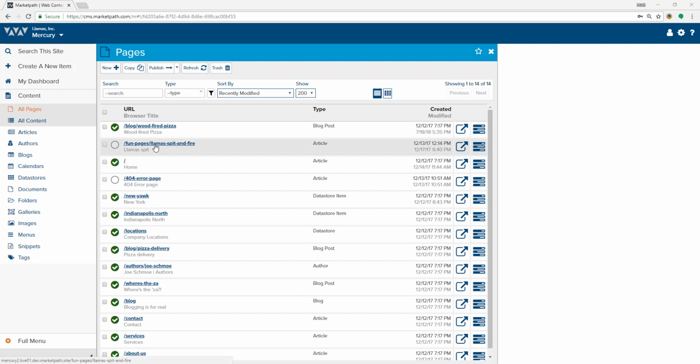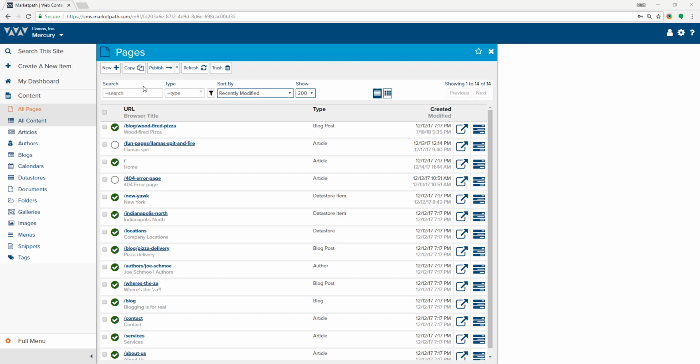Each of these dialogs in the primary navigation are similar. They each have a search box, various basic filters, advanced filters, sorting, quantity to show, layout by list or icon, and page navigation. The page navigation will show you how many items there are based on your current filtered view. With no filters, you can see we have a total of 14 pages.